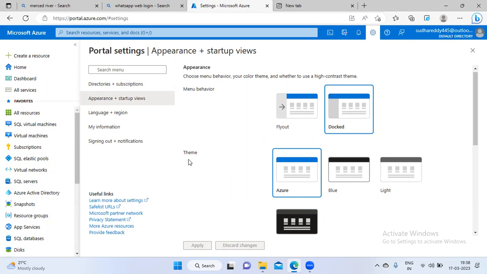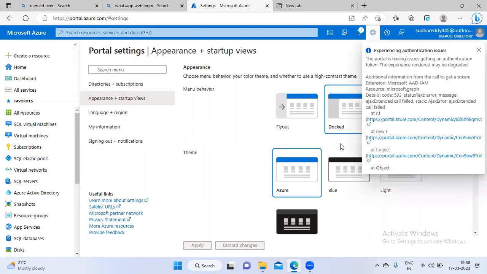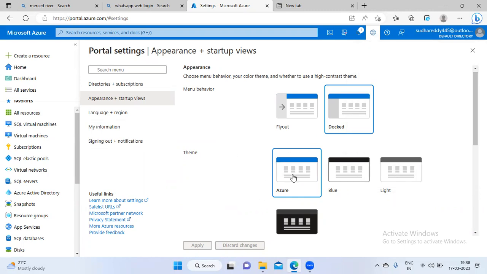Fine. Okay, and the theme is like in mobiles, right, where you put the theme. I want this theme, that theme. Like this, by default Azure will give the Azure theme. This is the Azure theme, guys. Azure theme means blue and white combination. Okay, I don't want the Azure theme. Why do I have to go with the Azure theme? When you get this kind of question, you can change it, apply.